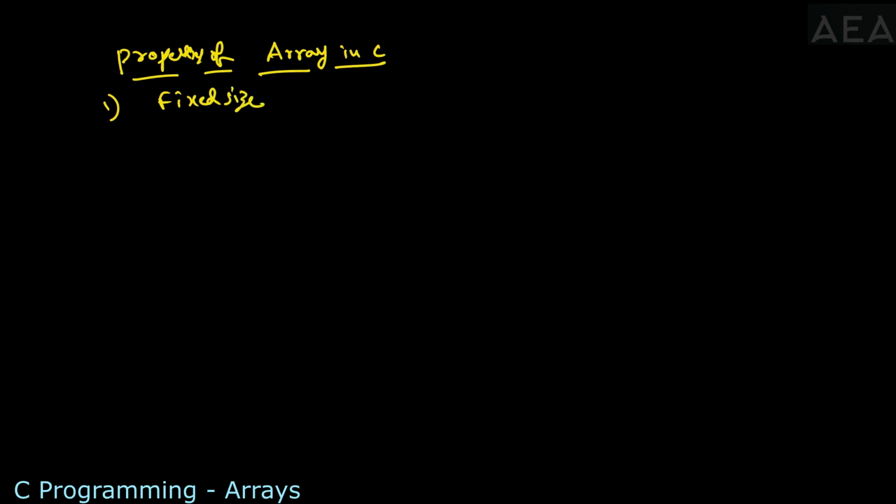And now I want to write some important points about arrays. Those come under properties of arrays in C only. Now I am explaining these properties. These are valid only for the C programming language. The first property is fixed size. An array is of fixed size. Once the size is defined, we can't change the size. If the array size is 5, we can't write 6 values, more than 5, and we can't change that size also. It cannot be changed once it is declared.